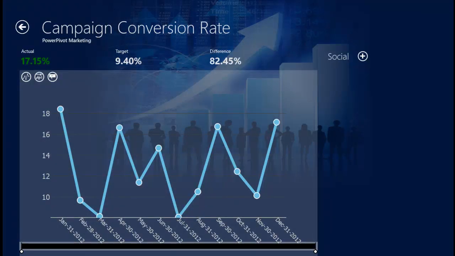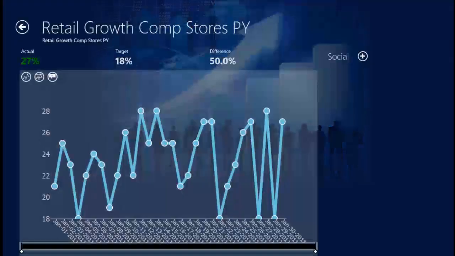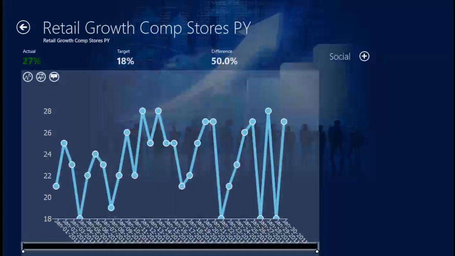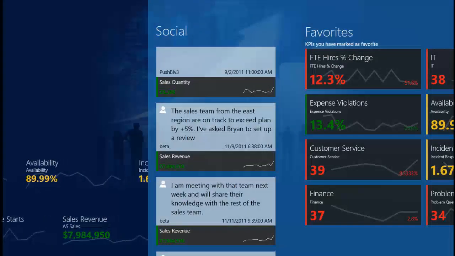If I tap one of these, I go and view it, and look what it does. It says I can't display this information in snap mode. It makes no sense to display this graph in only this much screen real estate, so I'm going to bounce back into full mode, which is like a single line of code to do that. That's a perfectly reasonable approach. So that's what these guys decided to do in this app when it goes into snapped mode.